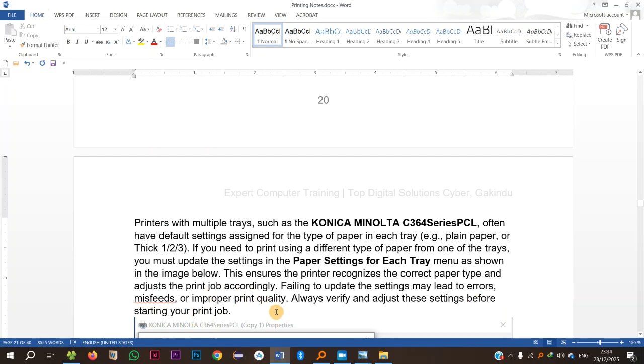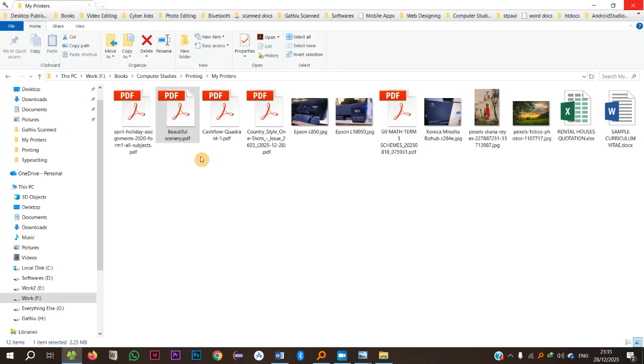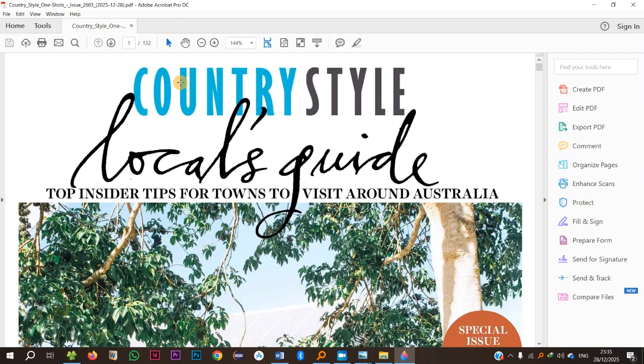Alright, let's look at it practically. Tuseme sasa tunataka kuprint hii magazine. Where is it? Yes, this Country Style Rocco's guide.